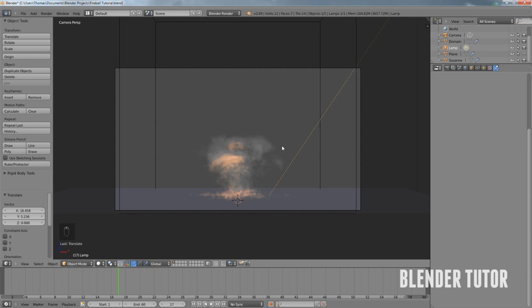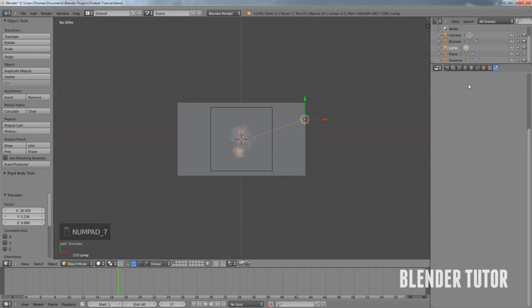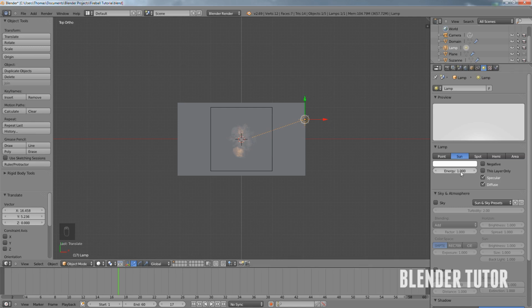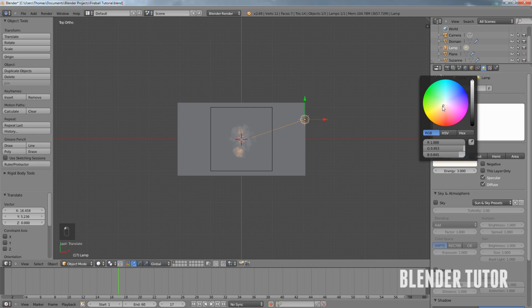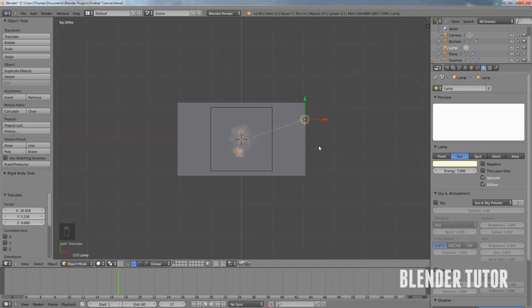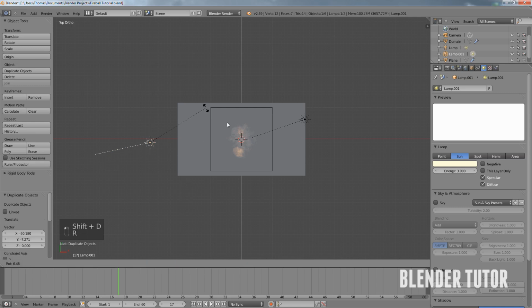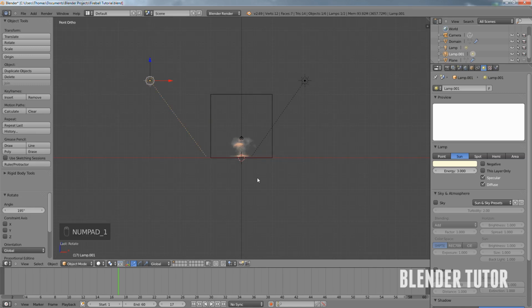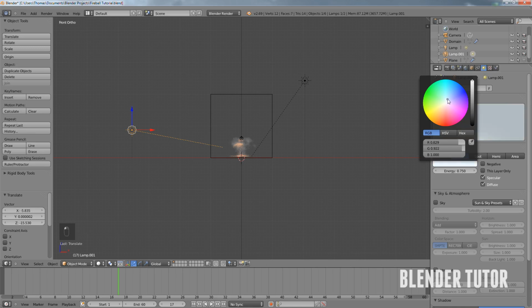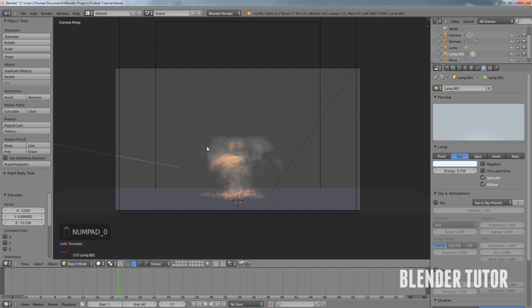So now if I were to render this again, there will be no floor there, but it's still interacting with it. The other thing is I'm going to mess with my lighting a little bit. We could keep this one, but the sun is just energy of 1 right now. I'm going to turn that up to maybe 3, and then give it a little bit of color just for variation, and then I'm going to duplicate that and bring that around this way. I don't want it to be such a harsh angle, so I might do something like that. This one I'm going to bring to like a 0.75, and we'll make that one maybe a little blue. And let's try a different frame. Let's go a little further into it.